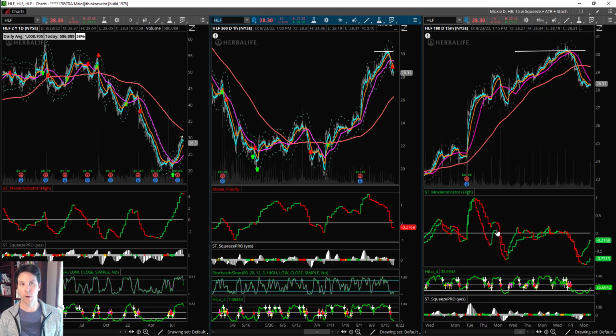I understand what price is doing. Price can lie to you for a while, but underneath the surface, there's a sinkhole forming. And you can see right here that the Moxie indicator really started to get nice and tight and actually started rolling over to the downside right as price started to break that moving average, and boom, you take that short. So I just want to show you guys a couple real live examples that we are literally in right now, trading them, making some money off of them.